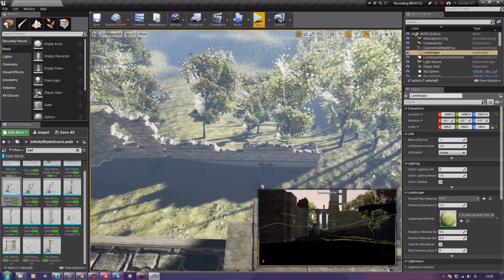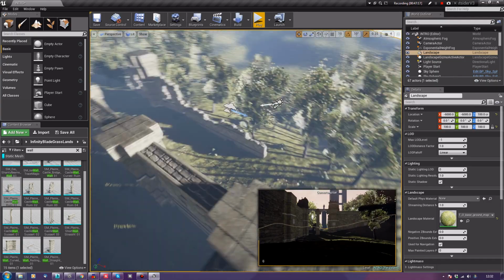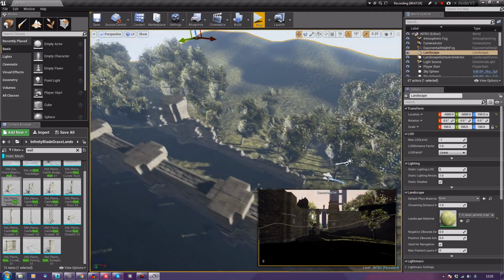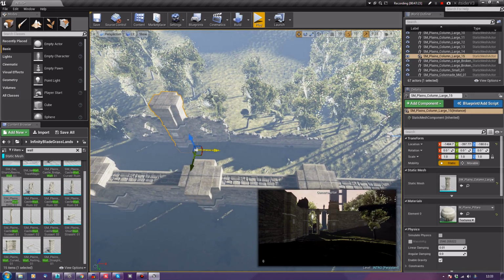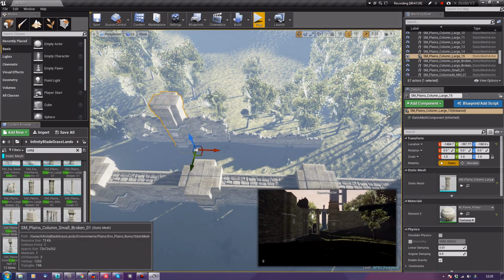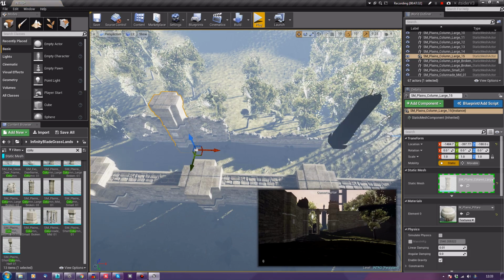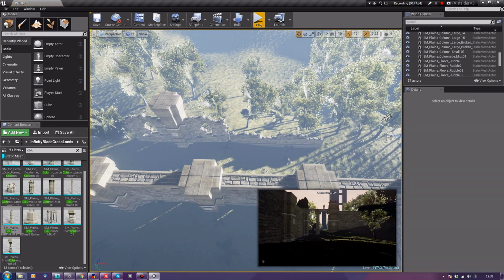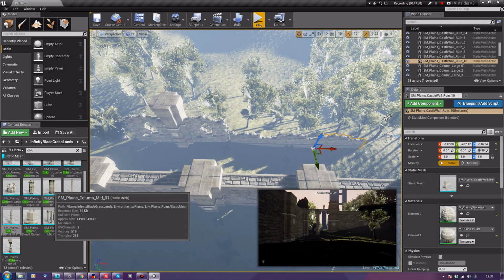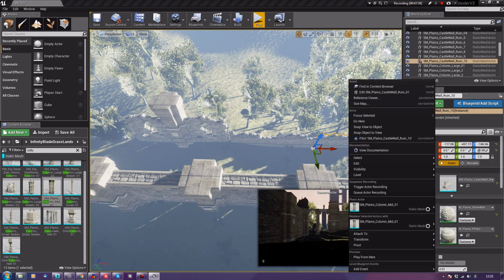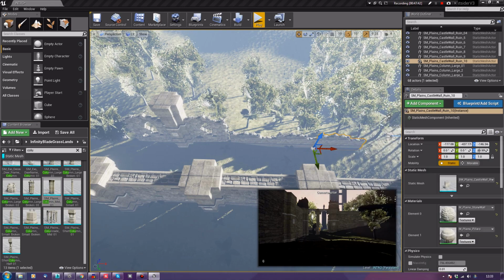You can see how these are slowly coming together now. But I just want to give the player no room for jumping off things and spoiling it. Stick a column in. And for positioning, I'm just going to duplicate that and replace it with this mid, so there we go.